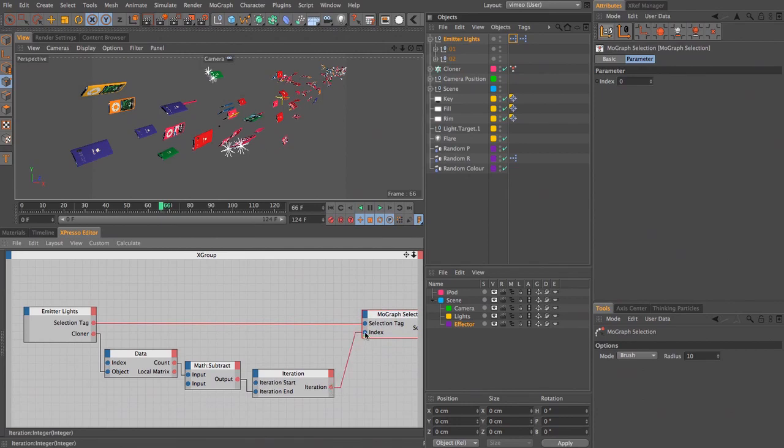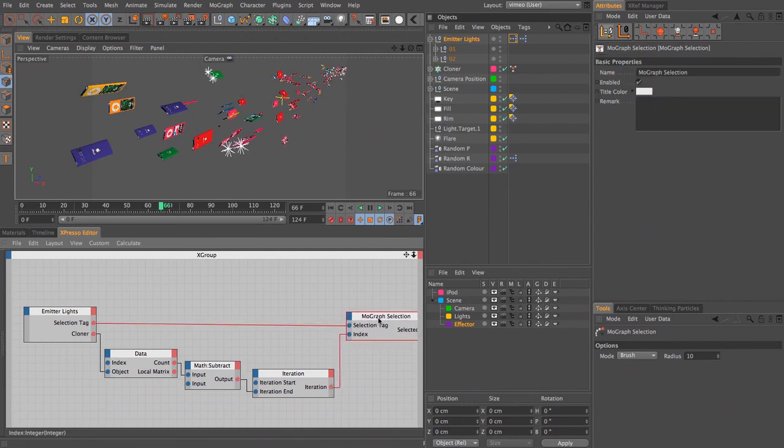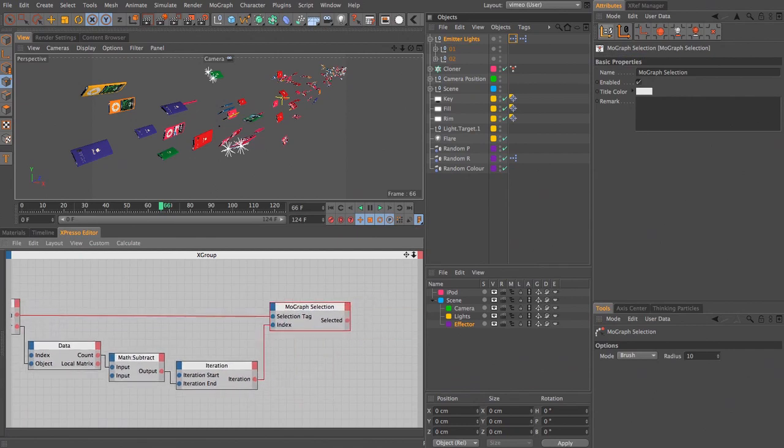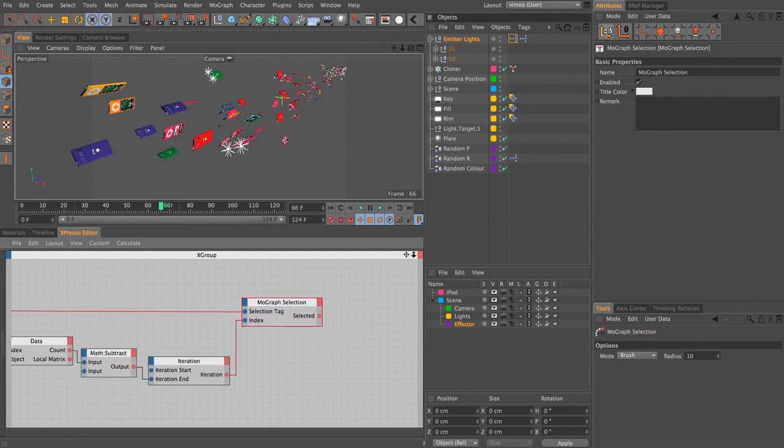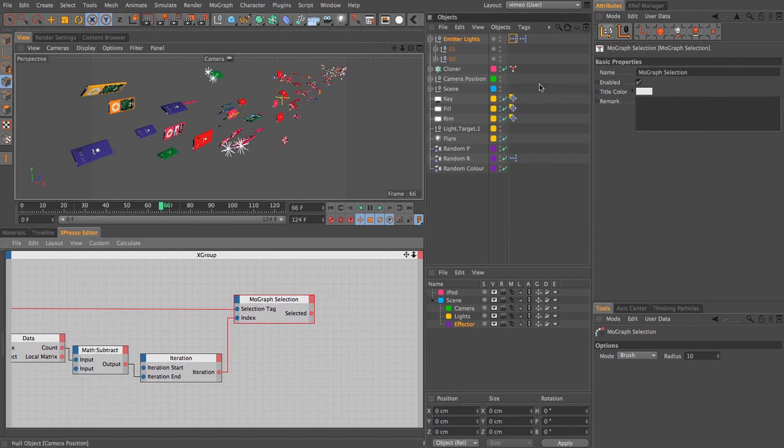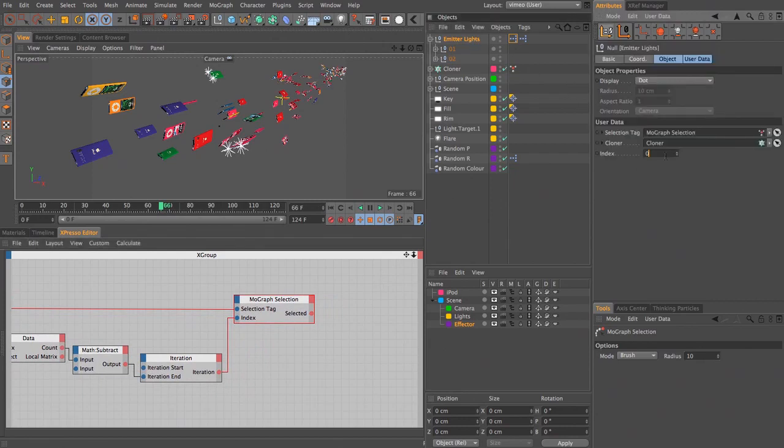In other words, it's going to iterate through all of the index numbers of our cloner. We then want to say, okay, is it selected or not? If it is selected, then output the value of that selected item. So we can then output that value and we can store it in this field that we've created.